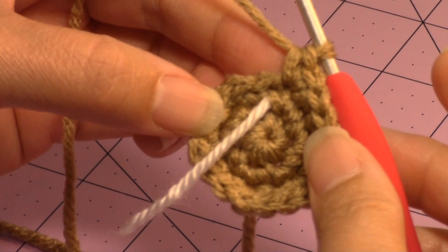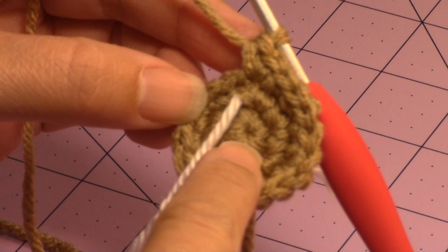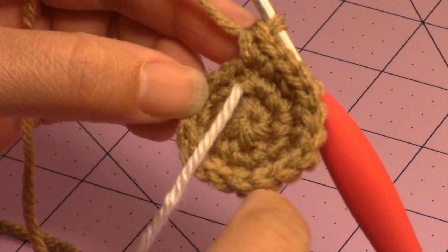Now I'm not going to give you the stitch count for each round because all you have to do is add 6 to the previous round and that will be your stitch count, because we started the center with a 6 single crochet magic circle. So our last round had 12 stitches, add 6 to that and then you get 18. So just add 6 to your previous round to get your current stitch count.